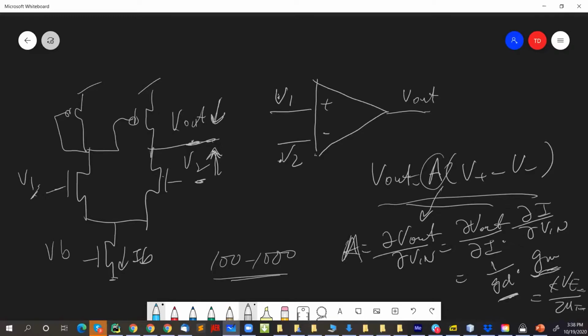And you can increase the gain of the transistor by making sure the early voltage is large. You already know how to make the early voltage large: by making the length long. So these two transistors, that's what you care about. You want to make those long, but of course, if you want to match the mirrors, then this also has to be long. And same thing here, this would have to match this one.